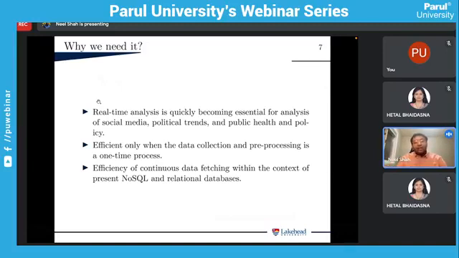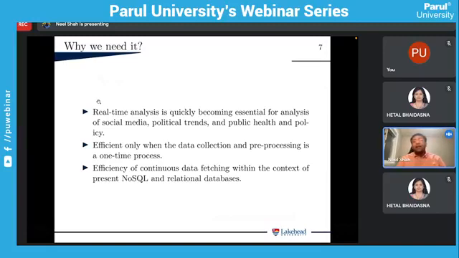So let's start with what we do. We describe how we want to collect the data. We also described how we want to pre-process all the data, and we want the whole process to be a one-time process. We don't want a process where we take the data, store it somewhere, then process it, and then use the clean data, which is a standard data analytics pipeline. But when we talk about data generating a billion tweets in a year, and we want to do that efficiently, with 10,000 tweets every second in one province, that is a crazy number. And to process that amount of data, we have to do everything in a one-time process.